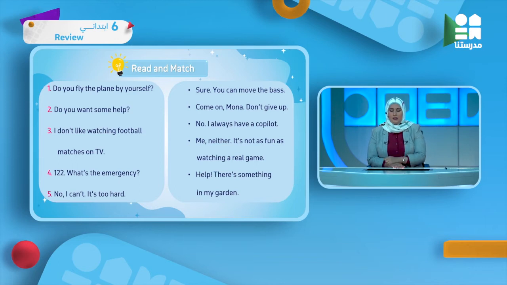What's the possible answer? We have: sure you can move the base. Come on, Mona, don't give up. No, I always have a co-pilot. Me neither. It's not as fun as watching a real game. Help, there's something in my garden. So these are the choices. When I say, do you fly the plane by yourself? What's going to be the answer? Of course, it's going to be no, I always have a co-pilot. Bravo. So no, I always have a co-pilot. We said co-pilot means assistant pilot.